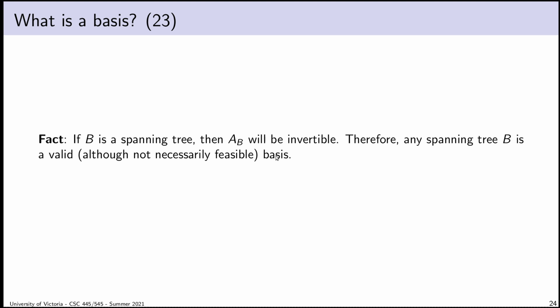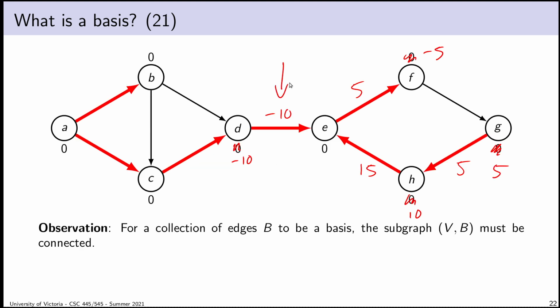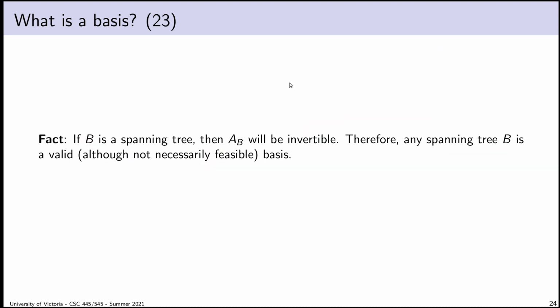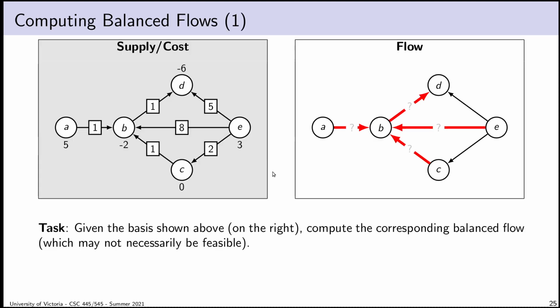Now, of course, keep in mind that just like in this example where I had to send flow backwards, this -10, just because something is a basis doesn't necessarily mean it's feasible. So a basis being valid means the matrix is invertible. It means there's a way of equalizing flow, of producing a balanced flow. Once we have a balanced flow, then we can begin talking about what we have to do to make that basis feasible, to make every flow point in the right direction. So that's what a basis is. If I hand you this network flow problem, a basis is a spanning tree of the graph, and that's it. We don't even need to worry about the linear algebra behind it. It's a spanning tree of the graph.